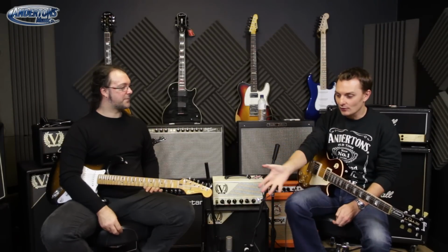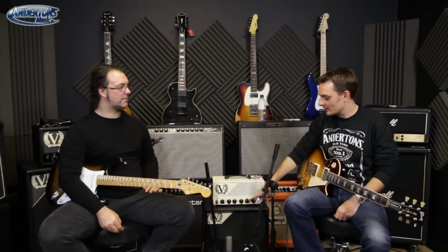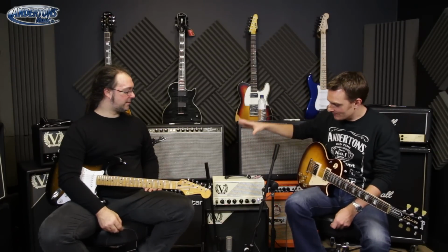And the reverb also. So if you perhaps own a very expensive reverb pedal like a Strymon, or you particularly like your TC reverb, again you can hard bypass the internal reverb here and just use the effects loop. So it's pro. I mean, it's pro spec.